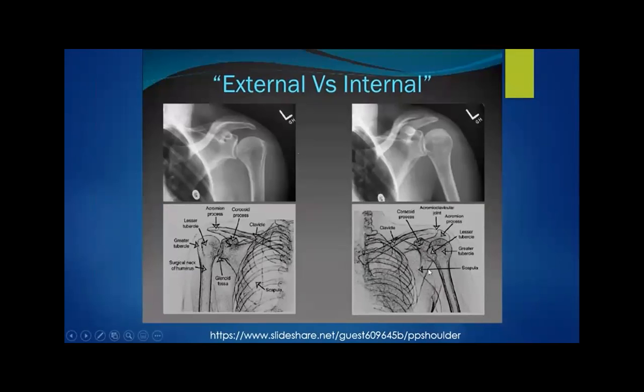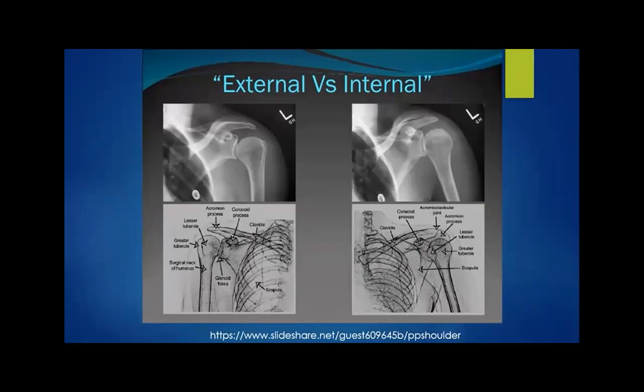Now let's look what happens on internal. The greater tubercle moves into the middle, the lesser tubercle moves medial and is sticking out on its side in profile, so like a profile shot. So here we have the shoulder looks more smooth. Here's a little bump, the lesser tubercle. This line inside here, greater tubercle. So that's how you can tell the difference.